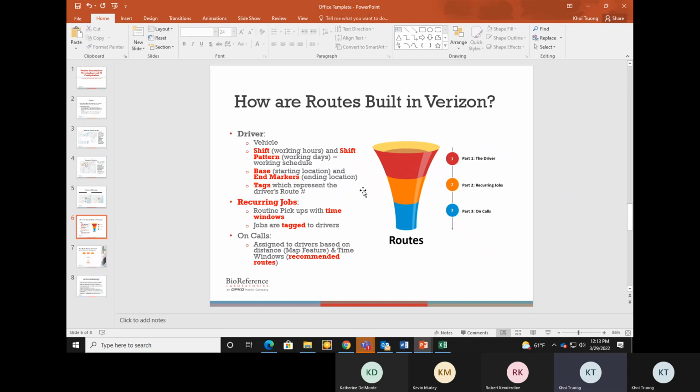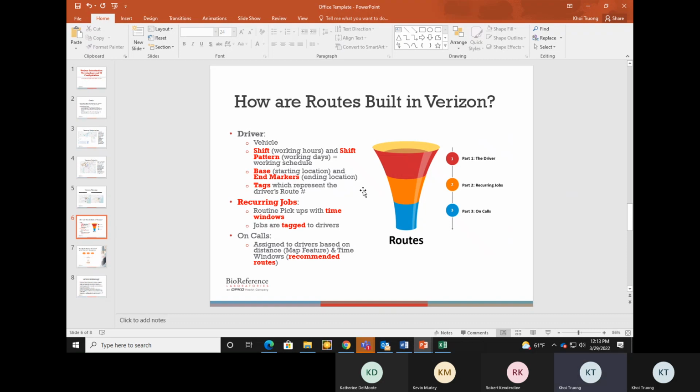Another unique thing within Verizon is the idea of having a base and end marker. Within Verizon, the couriers can have a base marker, which is essentially just their starting location that is unique to them. This comes in real handy with drivers who are perhaps remote drivers and don't check into the local hub. As a result, all of the routes that Verizon builds assume their base location. You can specify where that is. You can say, hey, this driver is starting from the local hub versus driver two is starting from their home because it's a remote driver. And just with that information alone, it really refines how the routes are being built and how on-calls are being distributed.